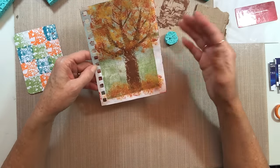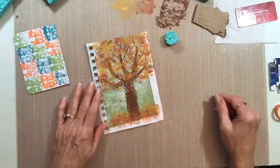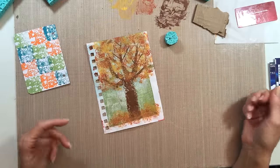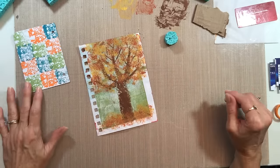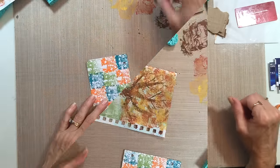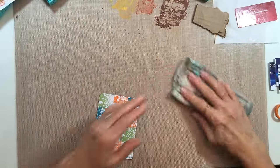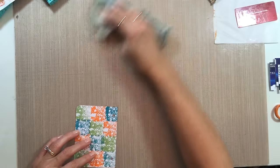So it's just a fun and quick, simple way to create a really cool focal point. And then you can put words on it or, you know, whatever you want. I mean, it's just the sky's the limit. I'm going to finish up this page here real quick and show you what I decided to do with it.